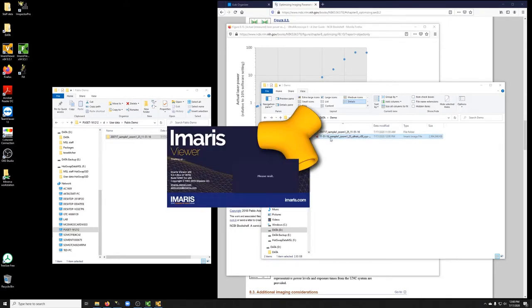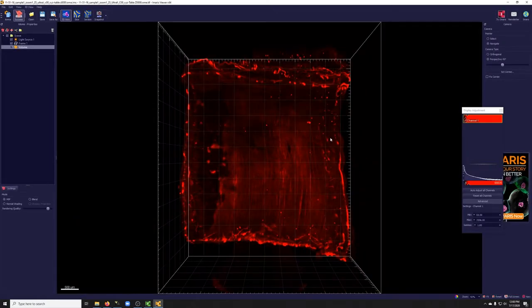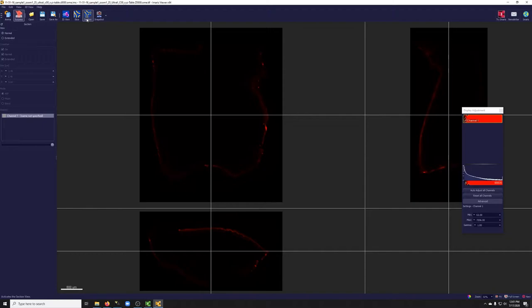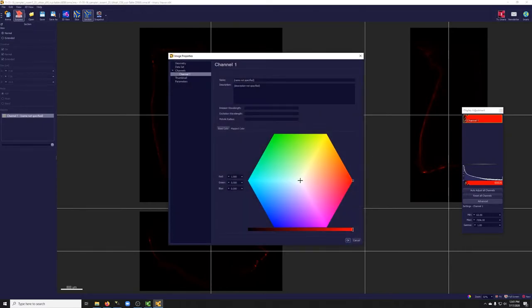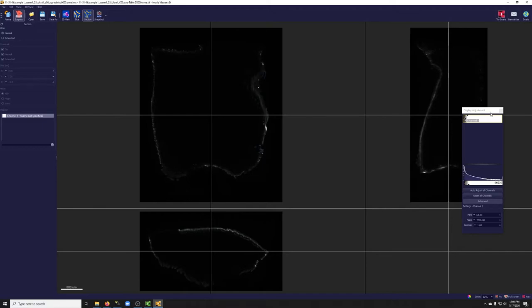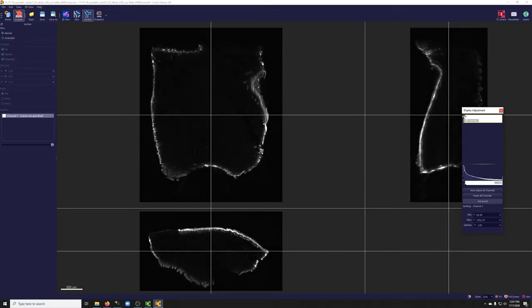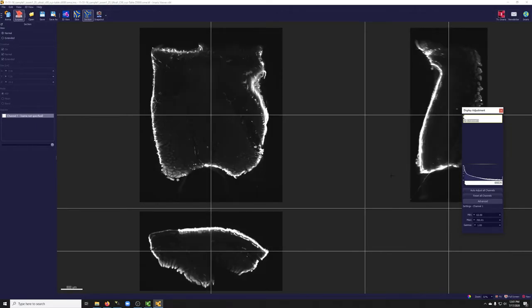So the most useful view in Imaris Viewer is the section mode. I have an entire video about how to use this, so you can go there. I explain how to use everything. Once you've seen that video, you'll be in a position where you can understand the kind of adjustments I'm making now. But the thing that you need to look at when you're imaging, just to make sure everything's okay, is this view right here, the XZ view.